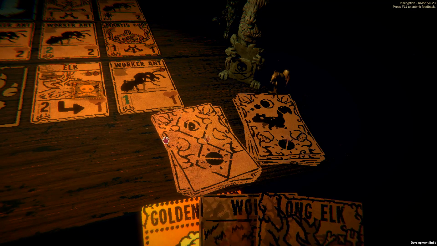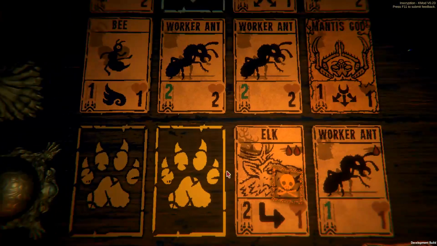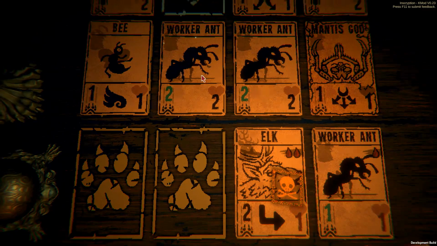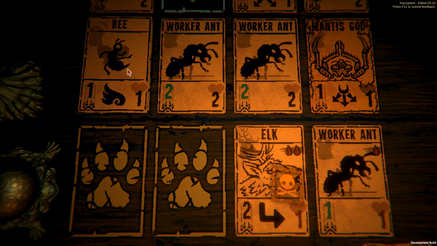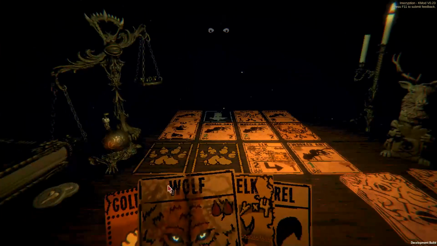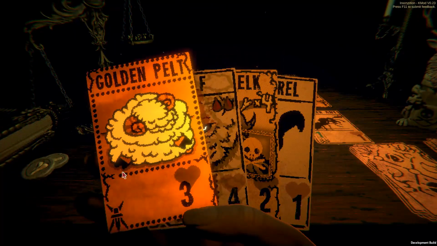So again, if a squirrel dies in combat, we get our wolf out. Yeah. But unfortunately, we're not doing any damage here, which I think means we're in trouble. Worker ant will kill the mantis god. Elk will kill the worker ant and then move into the way of this worker ant. So then we just need something in front of this bee, but it's flying. It's flying. And what's the long elk in our hand do? No, he's old. Yeah, 1-2, but we need 2 things to die first. We can also block with the golden pelt.